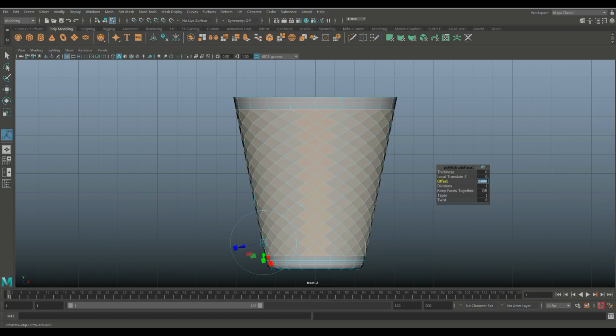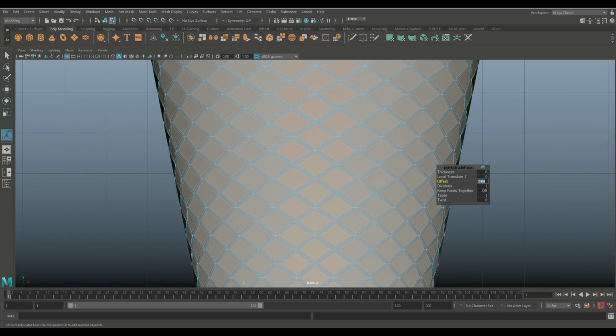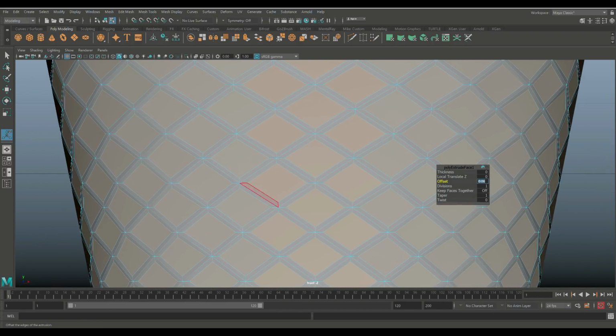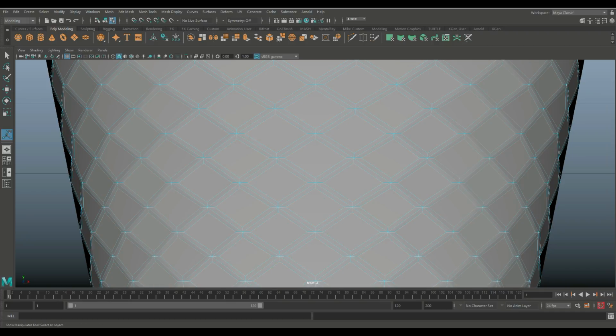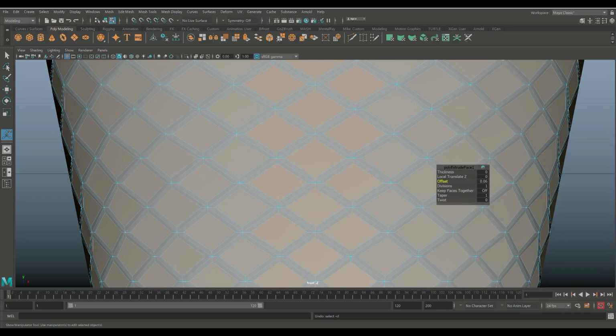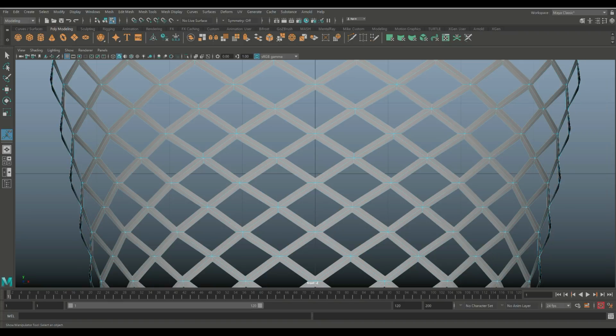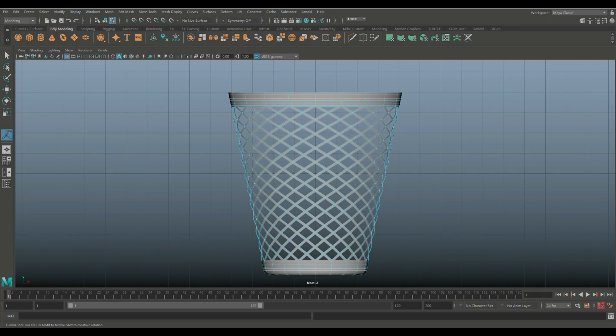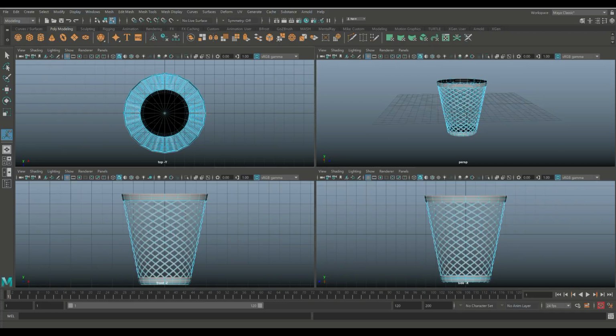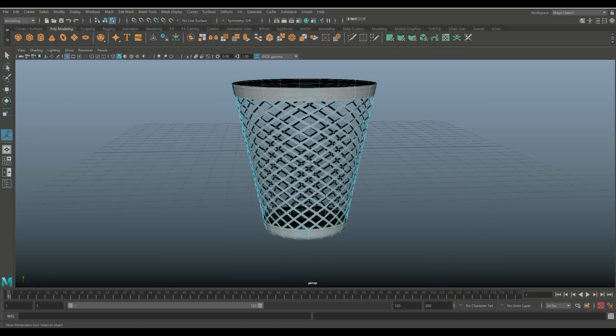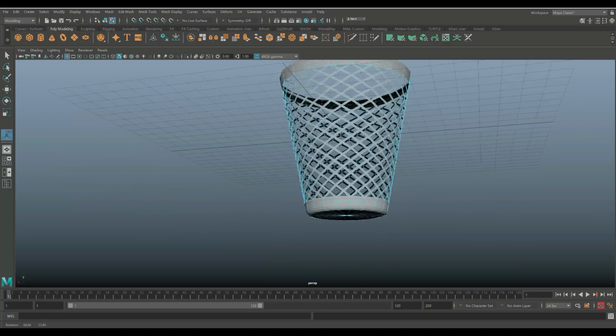So let's try 0.06. Okay, let's have a look. And there you go. You can see that all of that is in place right there, right? And let's go in, oops, don't delete my 0.06. So we got that, we're gonna go in there, right? And then I'm gonna hit Control Z, and I'm gonna hit delete. So that will delete all of those. And that's exactly what we want, right? So now you have a basket with a crosshatch pattern.